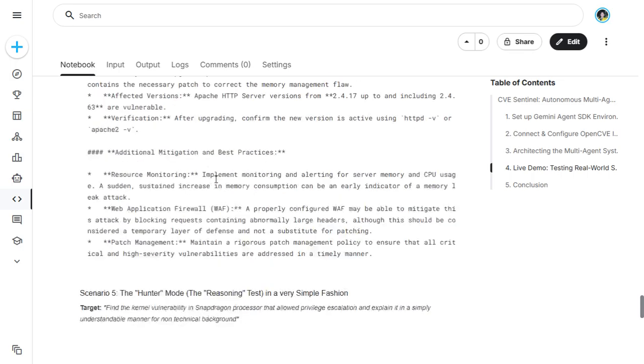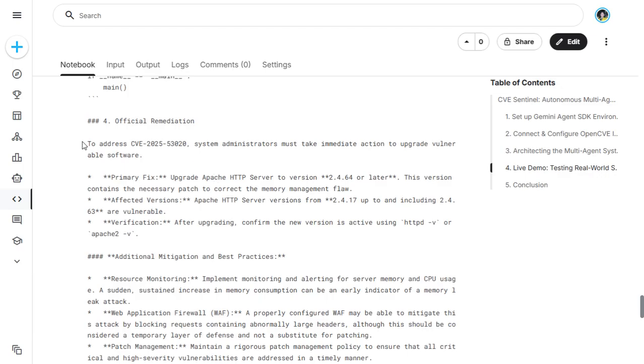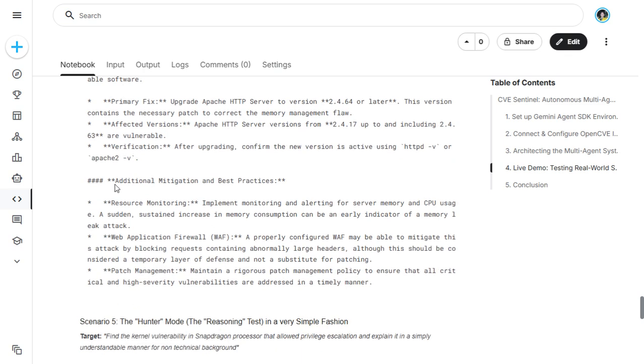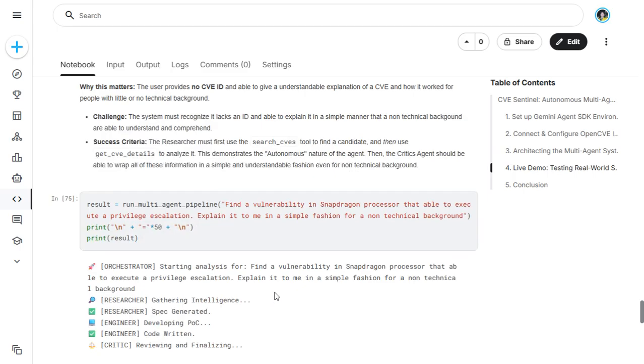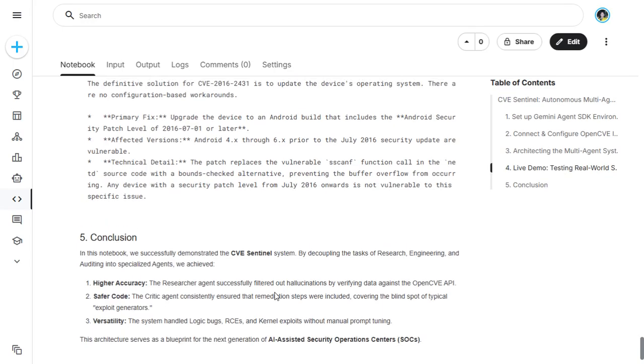The last part is the official remediation steps and additional mitigation and best practices recommendations as well. That's overall the scenarios that we have.